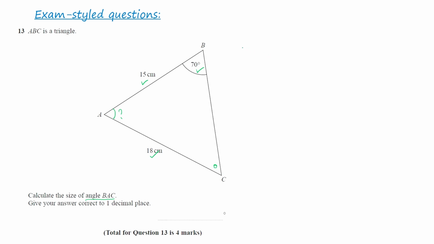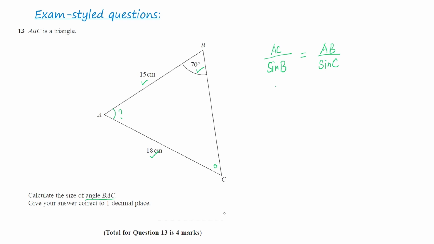Now I'm going to write down the equation using the sine rule. AC divided by sine B equals AB divided by sine angle C. I like to write it down like this to help me see it clearly, so I don't get lost in the middle of my working. Then I substitute the numbers here.